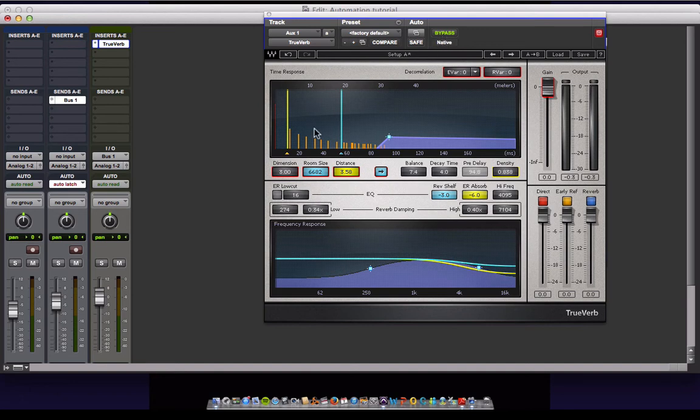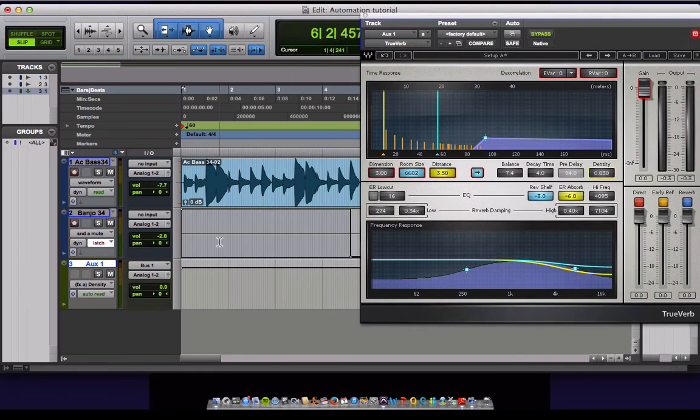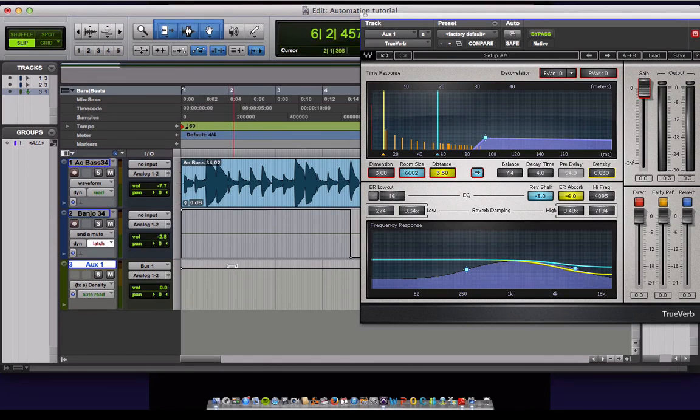So now if you want to, you can go over here down this aux track, which is where the plugin is. You're not going to be able to do it in the banjo track, but you're going to do it in the aux track. So go right here, FXA True Verb. You have master bypass, input gain, and density. These are the ones that you selected to actually automate. So you could select any one of them. Let's say density. Now you could do the same thing we just did above. You could write, latch, touch, any of these automation parameters into your automation lane.